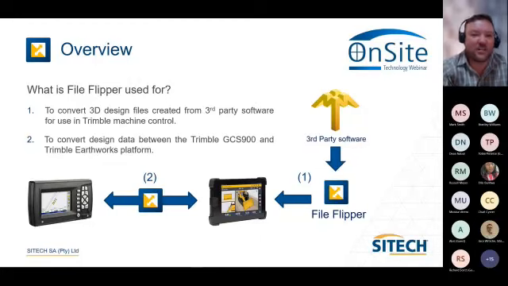Now, why do I say this? Because File Flipper can be installed on a Trimble Earthworks tablet that's in the cab, so you can do it from your tablet. You don't need to open your PC or your laptop. You can just, inside your cab, convert your file and send it to another system platform or the same Earthworks platform.